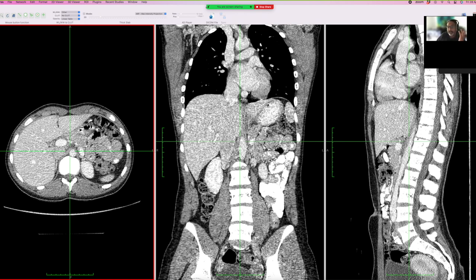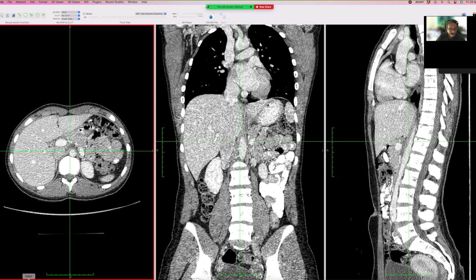I think another thing you should do is download this CT and spend some time on it yourself, so you can look at all these things and see what is what. If you have any questions, you can always ask me in the next session. Another thing about radiology is that you can see these things and they can be demonstrated to you, but you have to practice doing it yourself. Only then will you really understand.